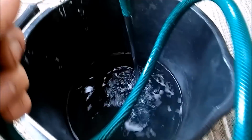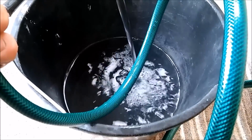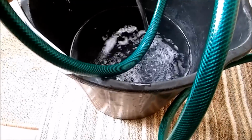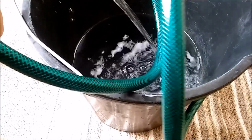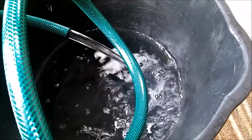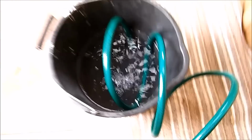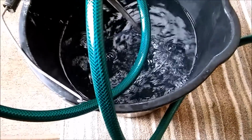Back down to here, still clear. Still clear. Bit of air. It's going slightly pink now, I believe. Slightly pink. So now it's going pink, so we're going to turn it off.